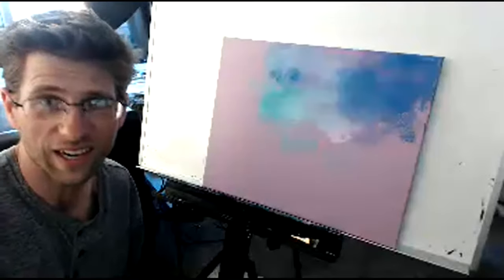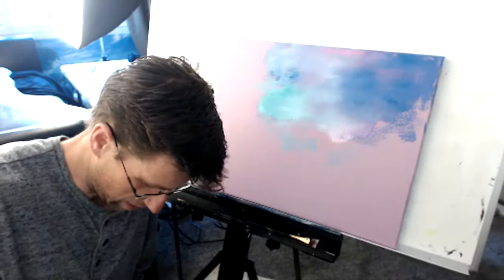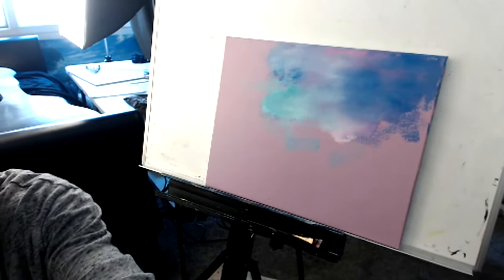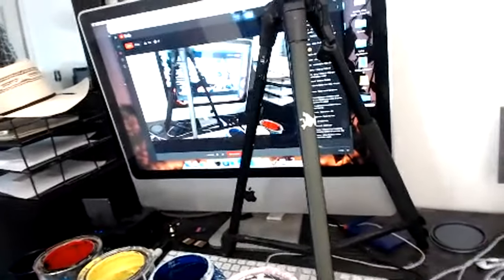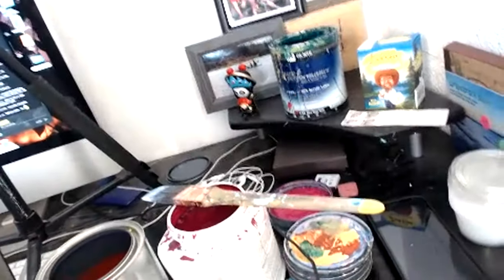This is ridiculous. Oh yeah, I can take that camera off. I'm gonna take it off and show you this. I've got a computer desk that is no longer accessible. Okay, there's the black. We'll just kind of pull it out there. Look at this. Hang on. There's my workspace. All right, I can see all your comments streaming in. And I can't get to my keyboard. Won't be typing anything. And then my black I just put down there. So I got to remember the black is there. And the green is there, and all the other colors are here. And then I gotta be careful not to bump them.